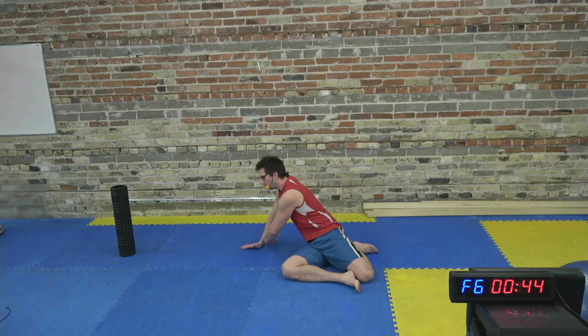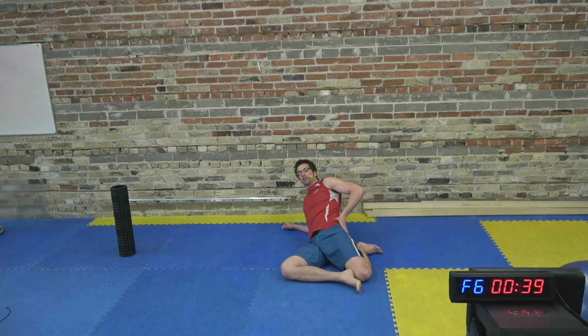Now my left leg is behind me. Fully bend the left knee. Walk around to the right. Drop the right elbow to the floor. Squeeze the glutes and push the hips forward. So we're stretching out those quads that we just worked.